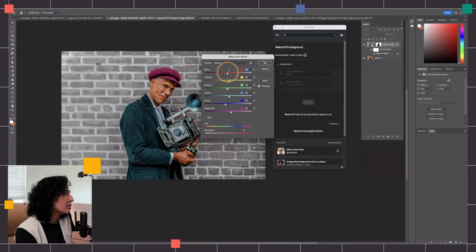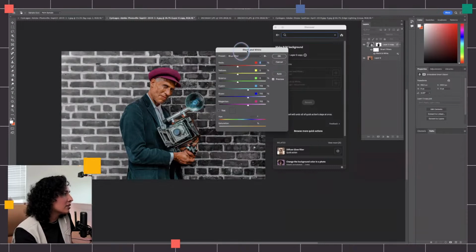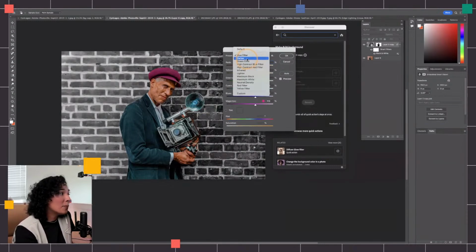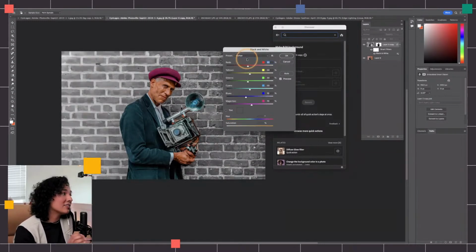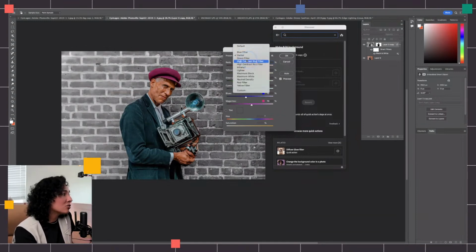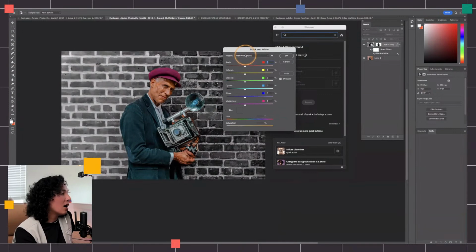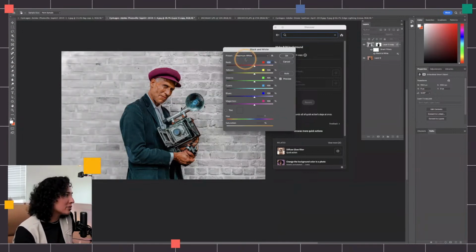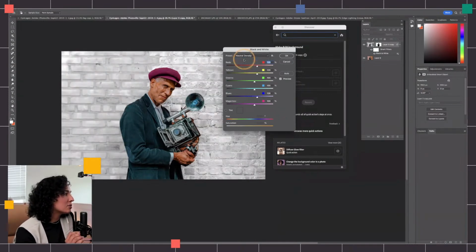So let's say in case I want to create more of a blue filter, something a little bit more contrasted. Black and white does not come in a single package. It has so many different variations if you really wanted to play with or have more control. I always love being able to make these small modifications that make a photo something of my own.